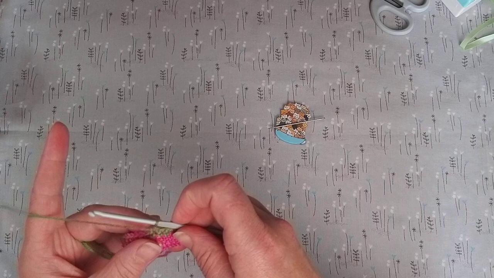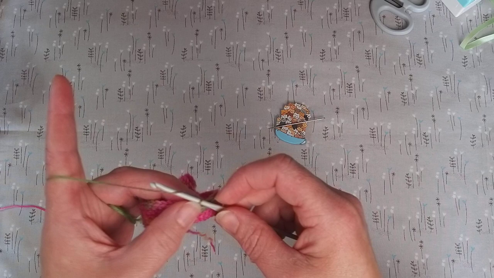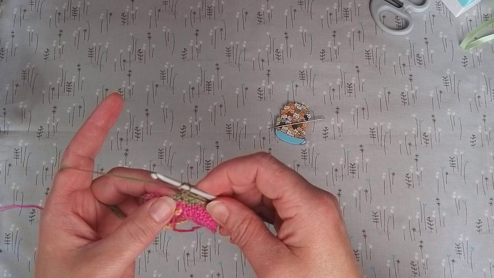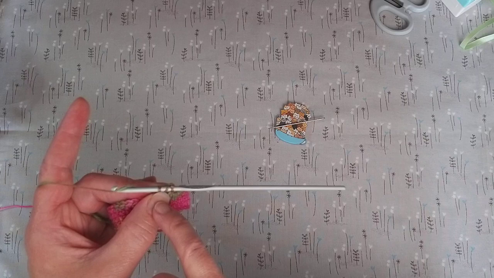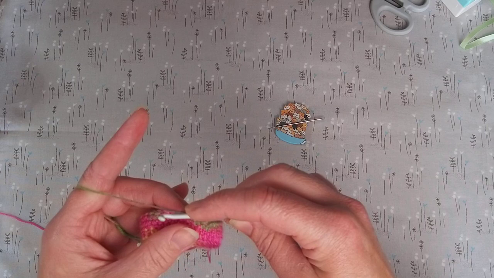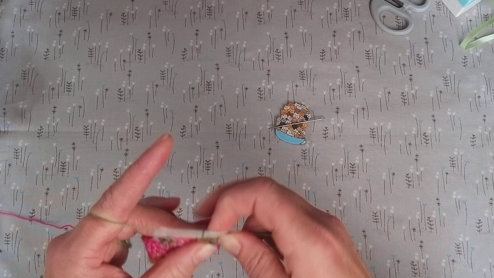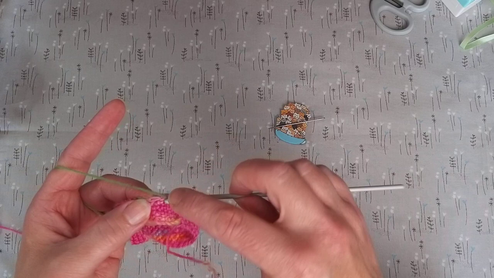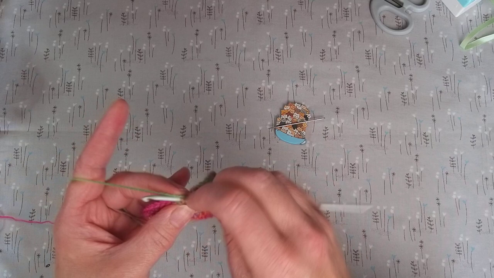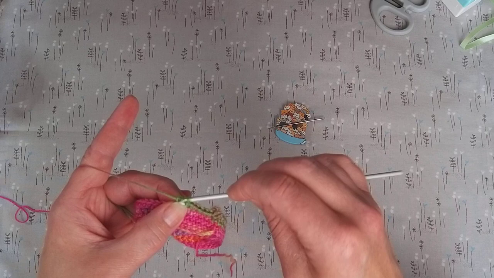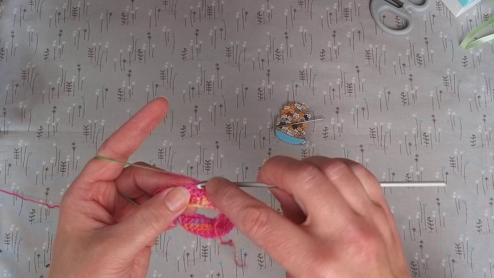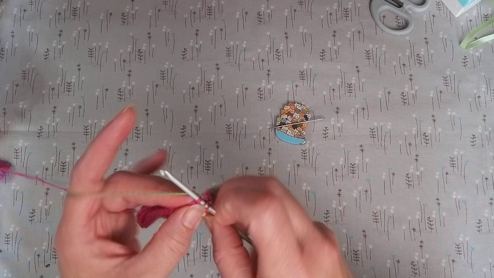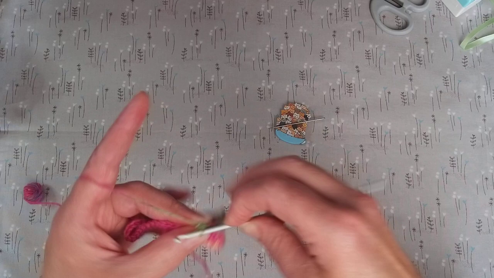Now my next stitch is our half treble. It is a half double crochet over at the US. So I'm going to start it by doing two chain. I'm going to wrap the yarn round the hook into the space, pull it through. Now with a treble we'd then pull through two, pull through two, but with a half treble we're going to pull all the way. So yarn round into the hole, we have three, we pull through all three. Now as you can see I'm doing it in stages. If you're happy and you can do it through all three at once, that's brilliant. But if you want to do it in sections, it sometimes makes it a little bit easier.